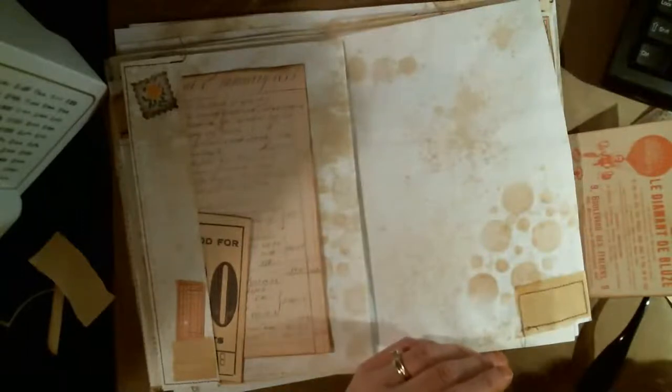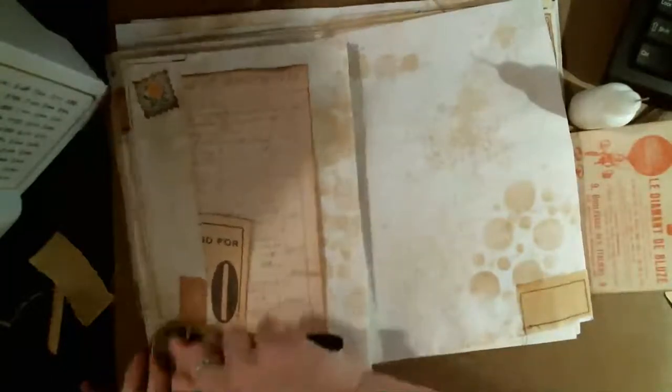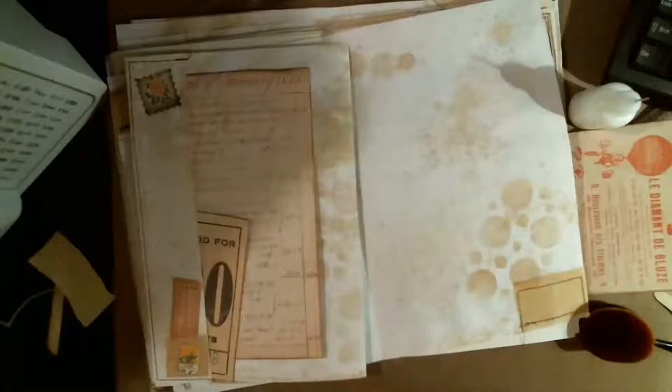True. That's very true. Yeah, I wonder what kind of, it's probably a two-part epoxy or something. Bohemian Crafter. I'll have to check her out. That's cool, Dawn.